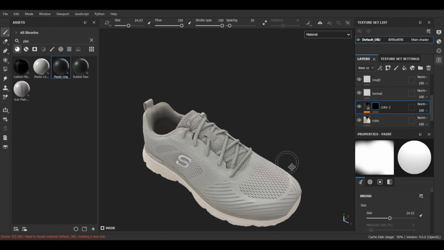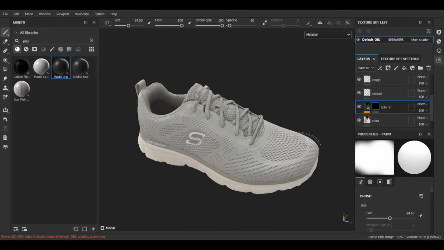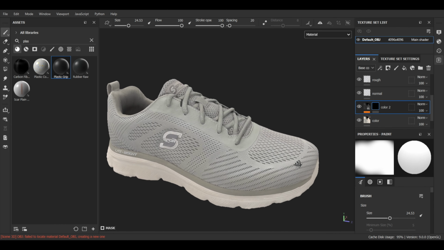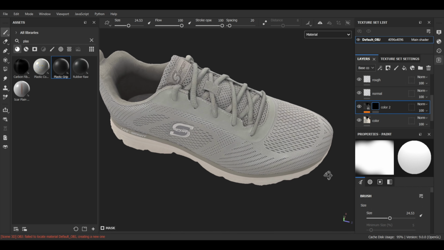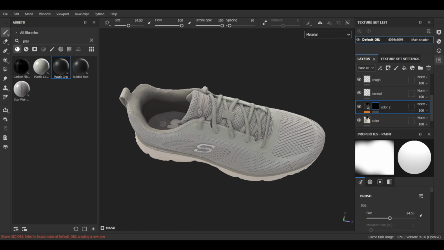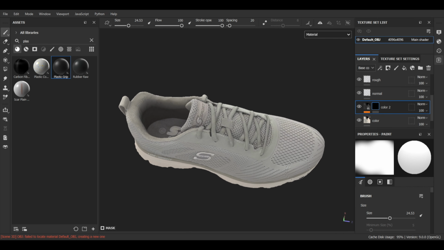Now from here, we're going to go ahead and export as a GLB. And a GLB is a great format for using on Android. It is universal, works on Windows, and allows you to take that GLB and put it right inside of PowerPoint. It also imports into Blender very well.